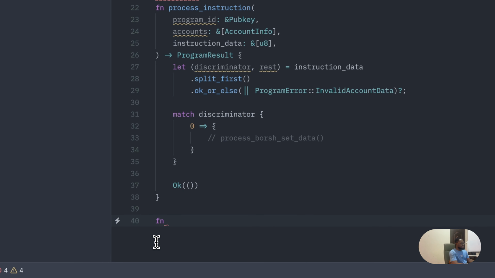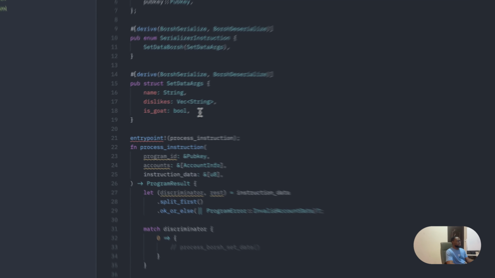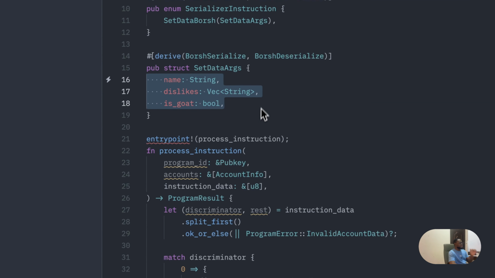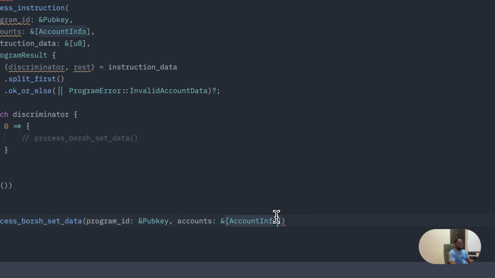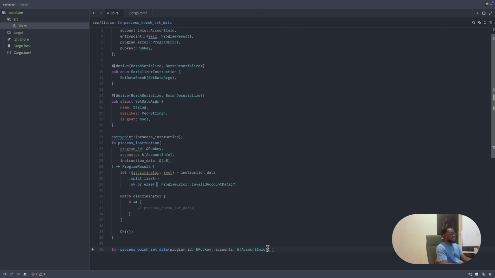So this is basically going to be function set Borsh deserializer. Just like process instruction, it's going to take the program ID, a pubkey, and accounts. In this case, since we already have the types like string and all that, we could just add them directly instead of having them as bytes.